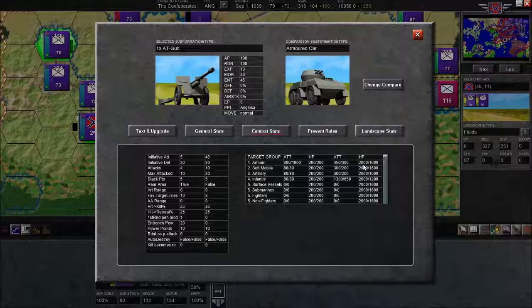Now, if I give any misinformation here, please somebody leave a message down below. But I'm going to try and briefly explain how this combat round goes with this anti-tank gun versus this armored car. In each combat round, this anti-tank gun is going to get 4 attacks. In one of its attacks, it gets 10 tries at trying to score a hit on its favorite target, which is armor. Terrain can affect this number, but let's just say there are no terrain modifiers or any special modifiers here.